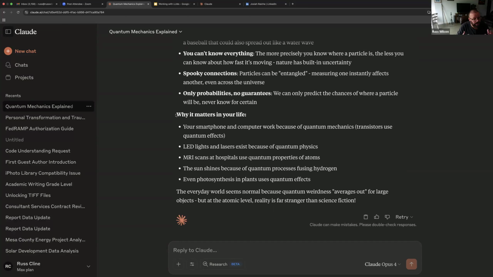And so what we're able to do with Anthropic and Claude and ChatGPT and these large language models is give it very dense, very complicated information, but personalize that information to how we learn.